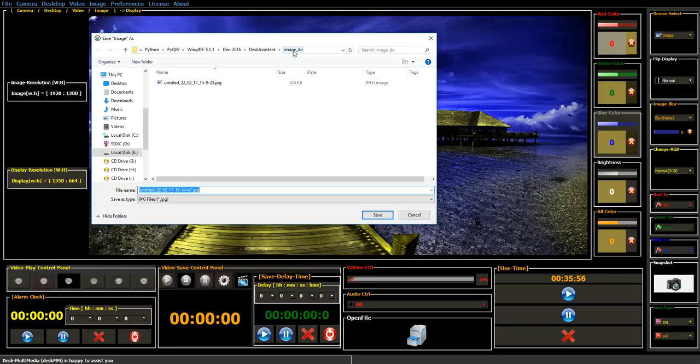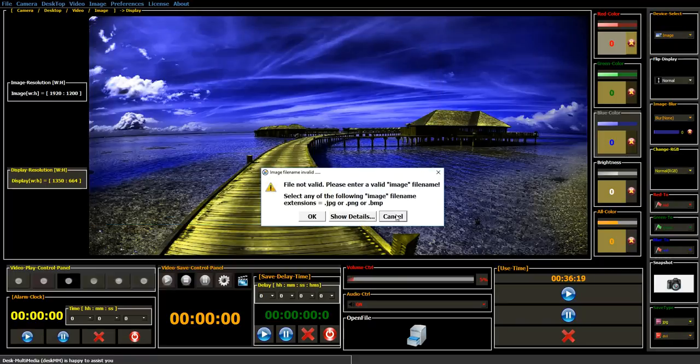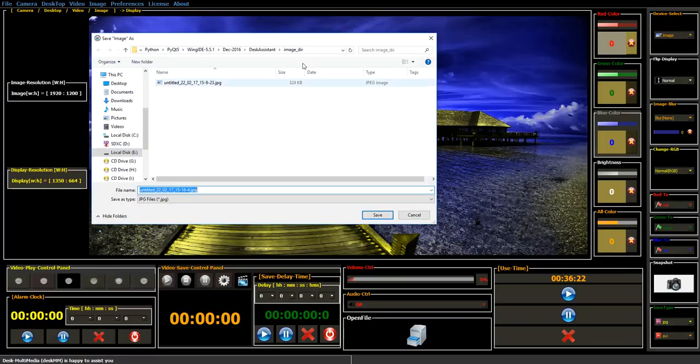So for each device select, when the user wants to take a snapshot, meaning save the image to an image file, it always points to the respective directory that has been created by default by the application at the very first time the user actually invokes the application. So right now this video presentation is about device select image. So when I click the snapshot button, it always points to the image dir which is created by default by the application. So the user need not create additional directories, the application itself will do it. And the application always points to the respective directory as per the device select the user has invoked.